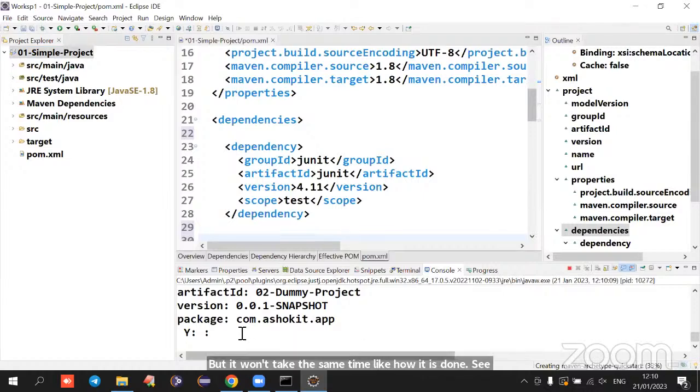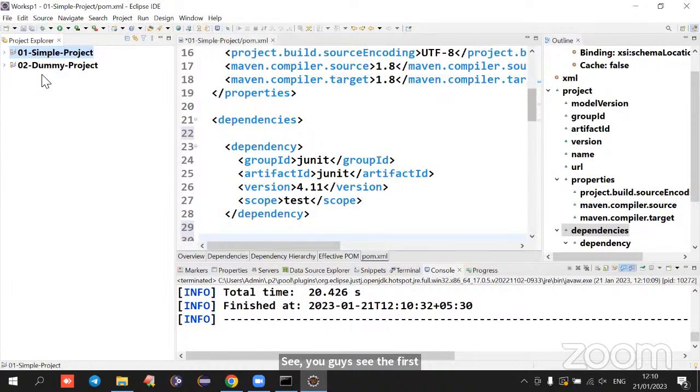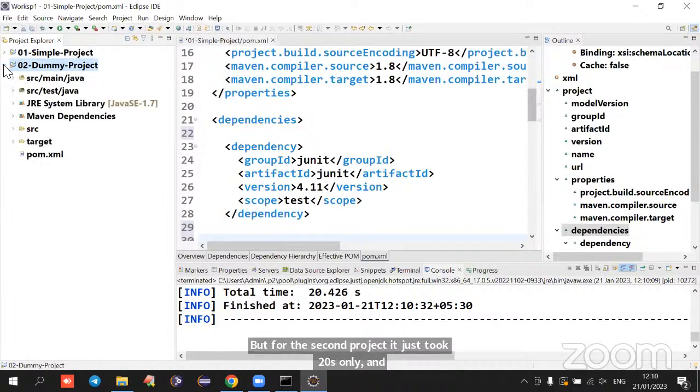See, I'm already getting it. Done. See, guys, the first time, first project, it took some time. But for the second project, it just took 20 seconds only. And again, same project structure, everything got created.